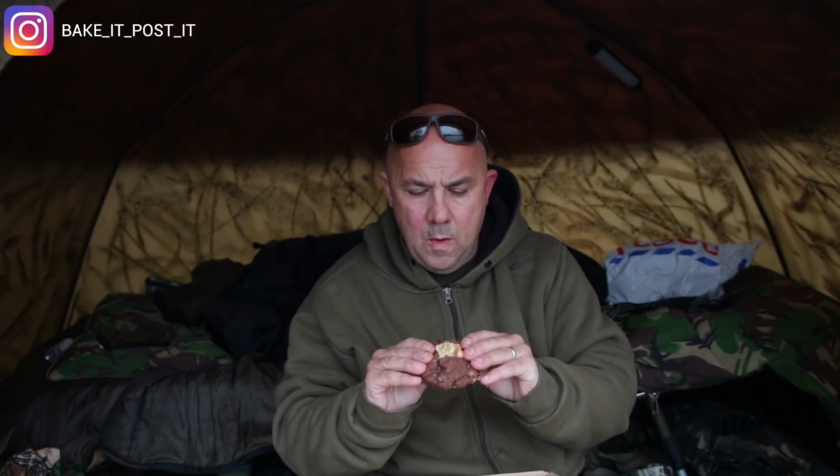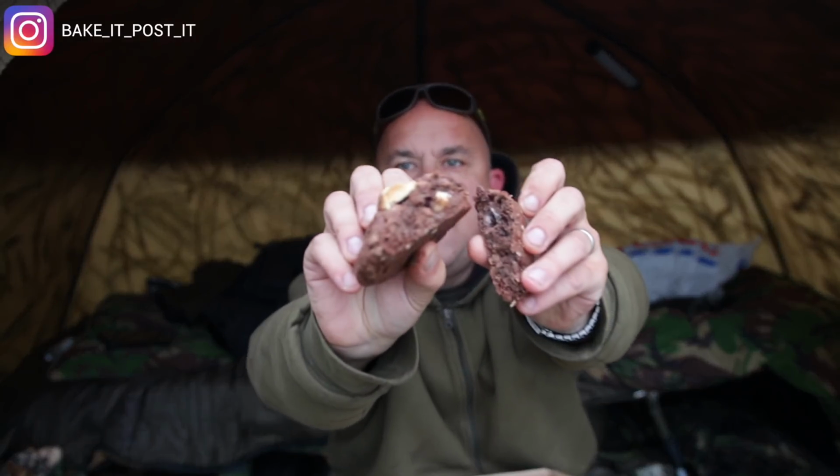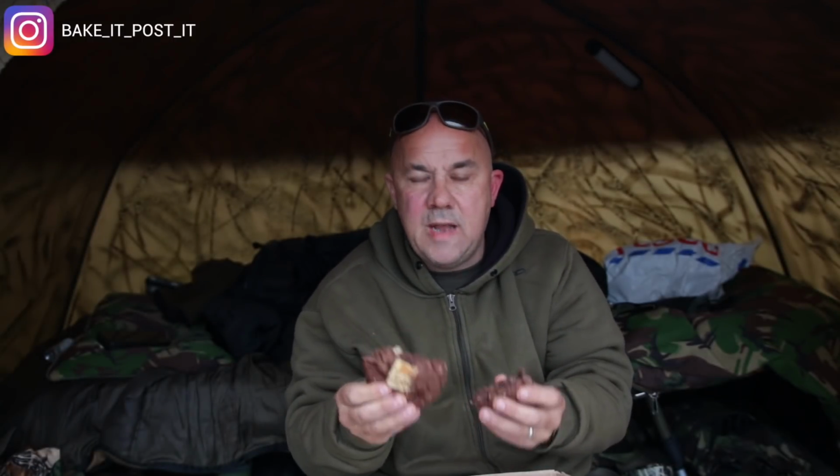Moist, very chocolatey. I can really taste the Kinder. And I like that white chocolate Kinder egg. Look at that cookie, look, let's open it up. You've got bits of Kinder in there. You've got double chocolate, I reckon, and bits of Kinder. Oh my God, they were right. This is absolutely biblical, isn't it?